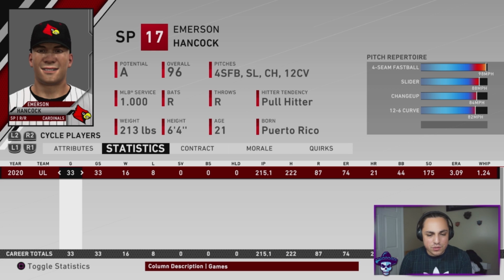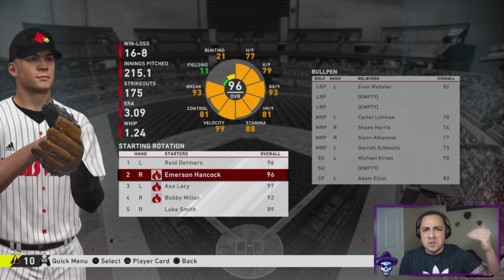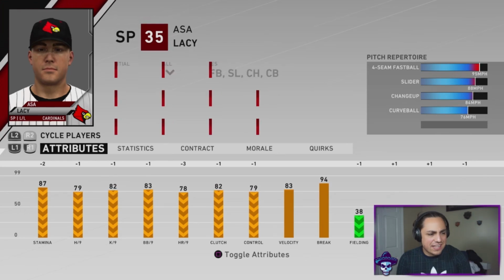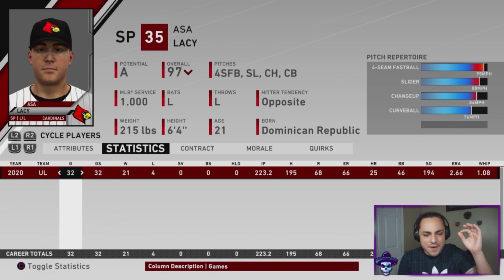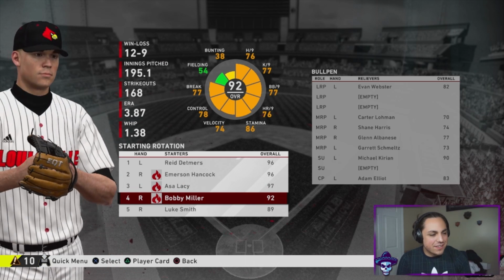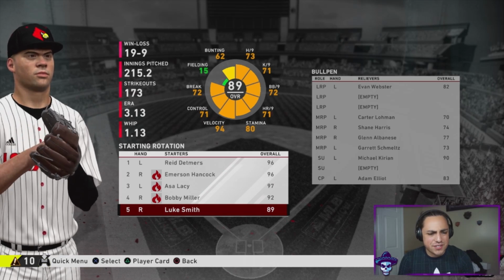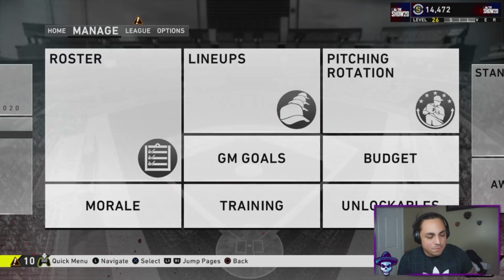But the WHIP at 1.2, a 3 ERA, pretty good seasons from your 1 and 2 in the lineup. Then you got Lacey, who's just unbelievable, very low WHIP, really good ERA, outstanding with 21 wins and 4 losses. Bobby Miller had himself a pretty good year as well. And then like all five starters, outstanding.